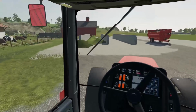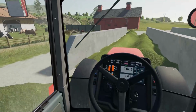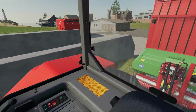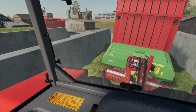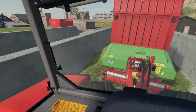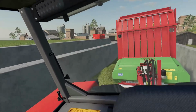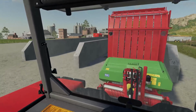You have to come in and push that all in with the forks, I think. But for now, we're just going to try and jump up onto the pit here. There we go. It's never quick, but we're in. I'm just going to slowly pull our way along the middle. So you see there, the grass is coming out the back pretty quickly. It's a very quick unload of this. It really does discharge pretty quickly. And there we go.